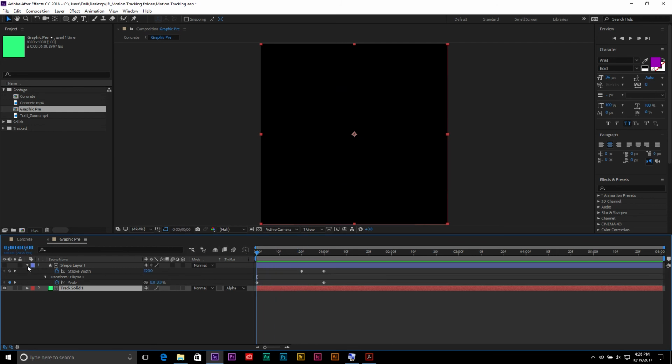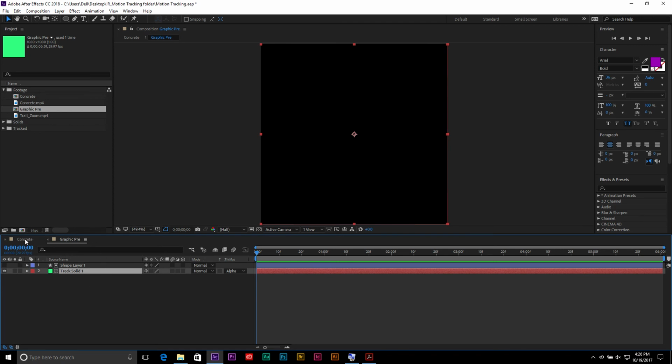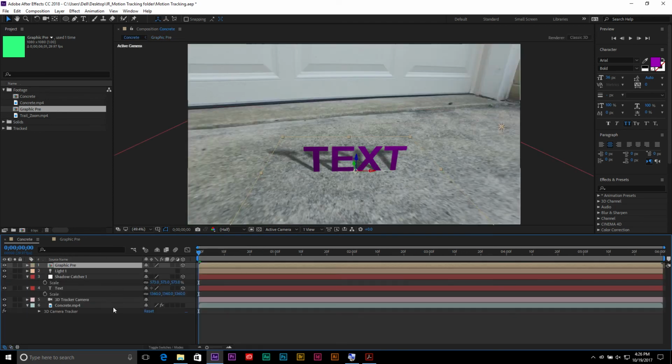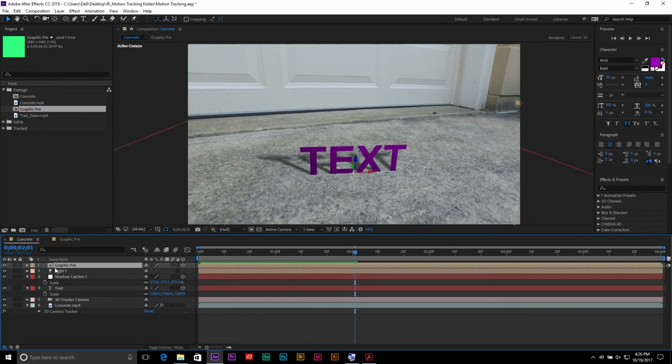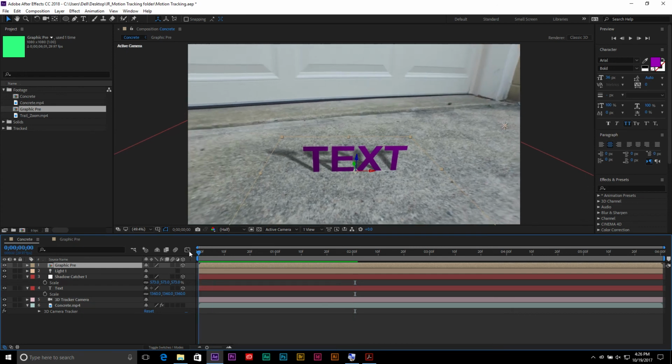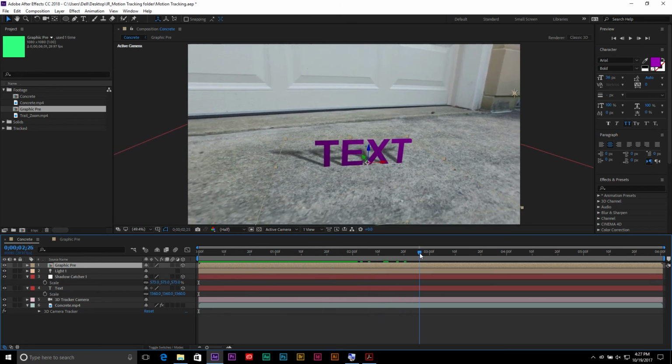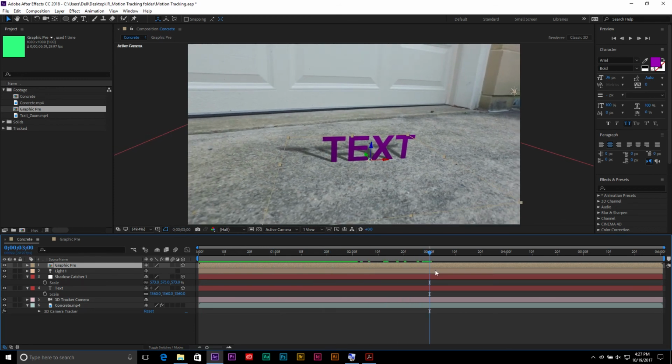Okay. I'll go ahead and collapse layer 1, and go back to my concrete composition. Now, if I press the space bar, you'll see my circle pop out in the scene because that layer starts right at frame 0. Okay? So what I'm going to do is move down the timeline to about 3 seconds in the animation. So move your current time indicator to 3 seconds and select your text layer.